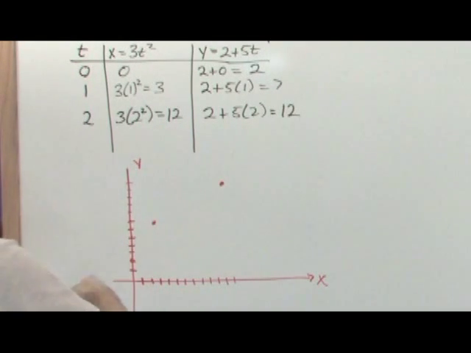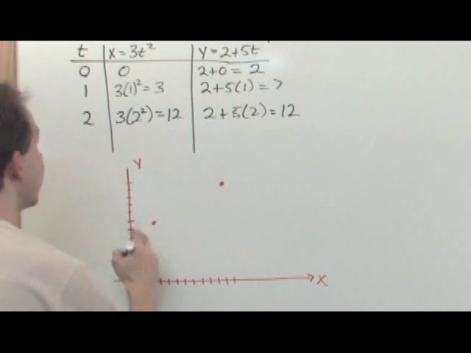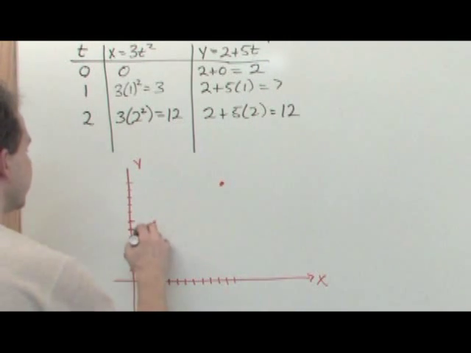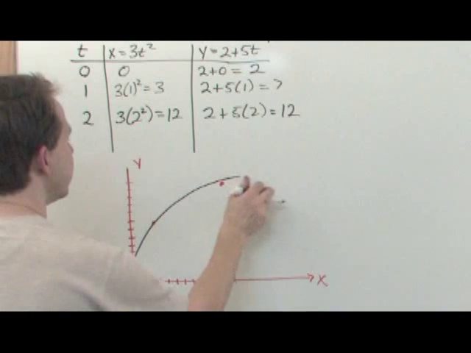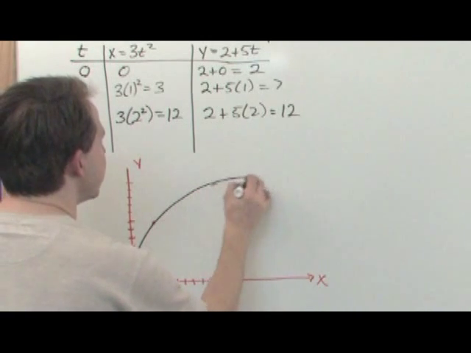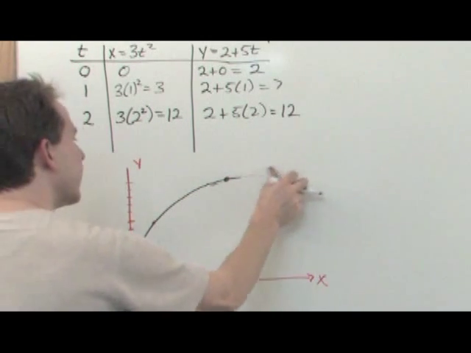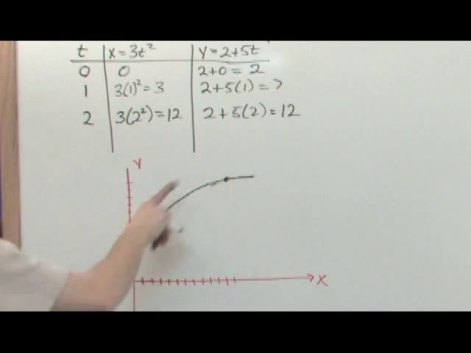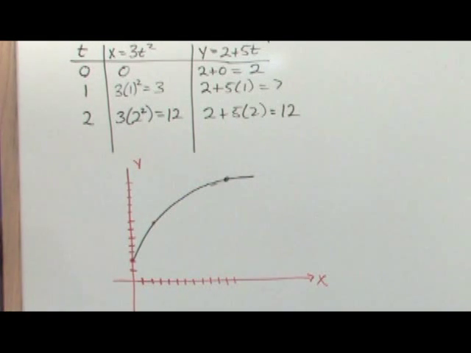So this function looks like it bends over. It starts here at 0 comma 2 and it goes up. And it actually bends, I kind of missed my point here, but it kind of bends over because that point's right there. And it just kind of goes on like this and bends over, okay? So it's kind of one of these functions that bends over like this, and that's what it looks like.